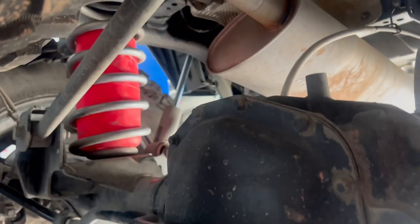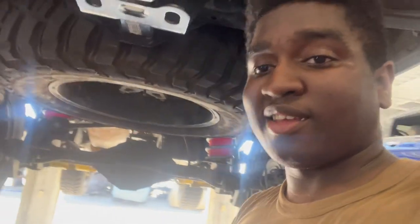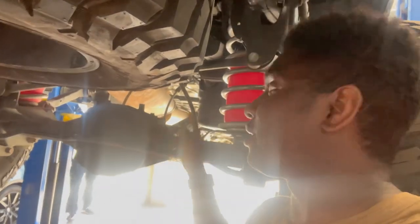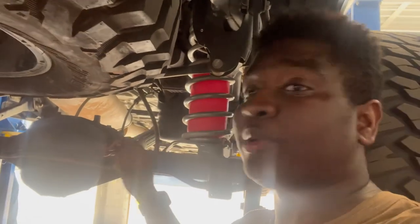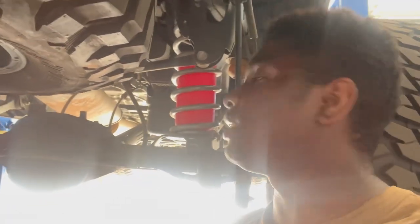Here we go. They're both in now. Let's do this. Well, I got it in. It was a whole fight, but I made it. I was able to put it in the spring. Mind you, I got Rough Country springs, so they're a little bit thicker, and basically this side, so it's a pain in the ass getting it in there, but I did it.